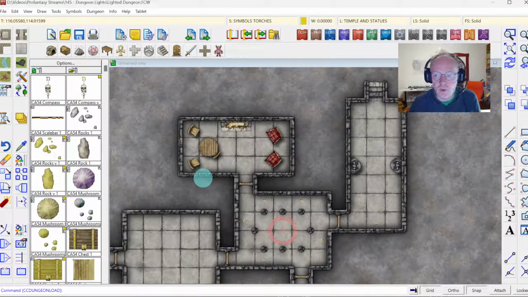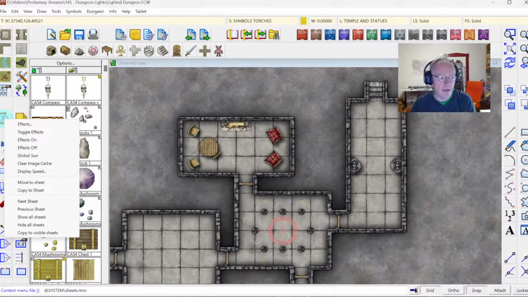So what do we do to set up light effects? Basically, there's three parts to lighting effects in Campaign Cartographer 3+. There's the general setting that you need to turn on the lighting system, which is the easiest and simplest to do. And this is on the Global Sun command, and this is a little bit hidden here.